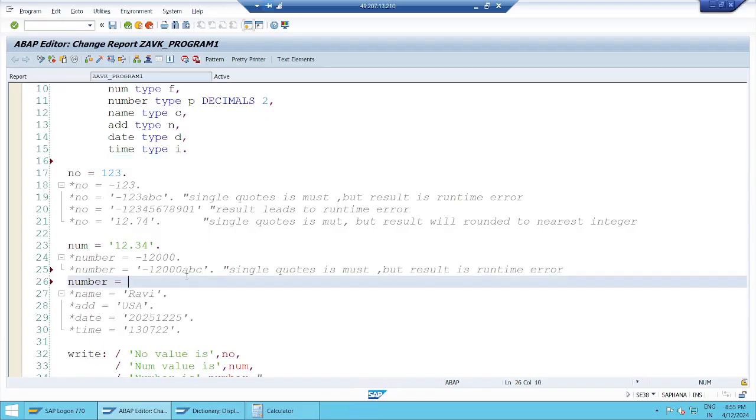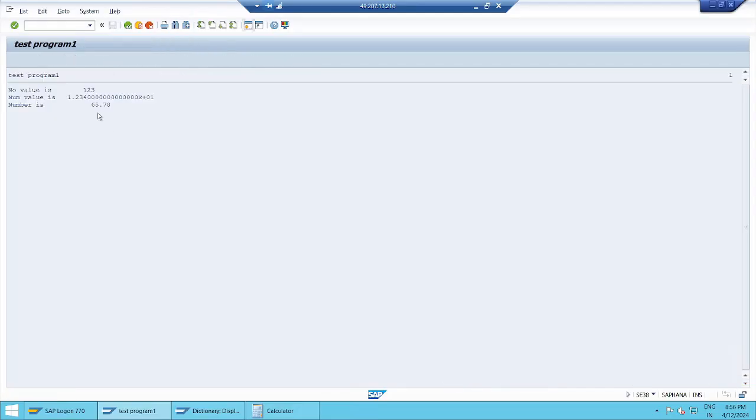Now, if I give 12,000, or 1234, 1.34, or else 65.78, and I give decimals, whether it accepts.